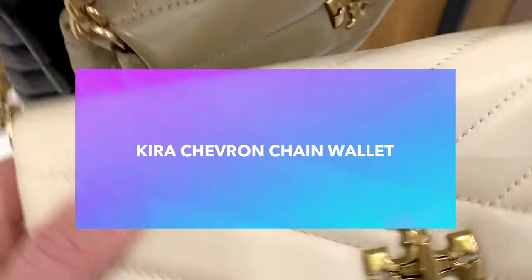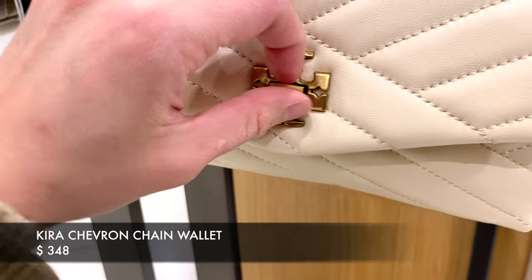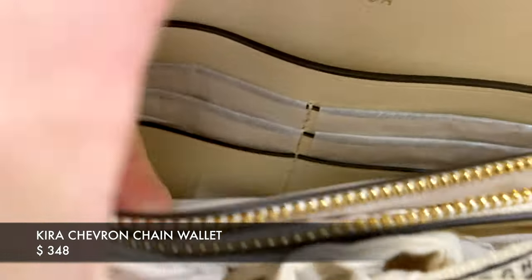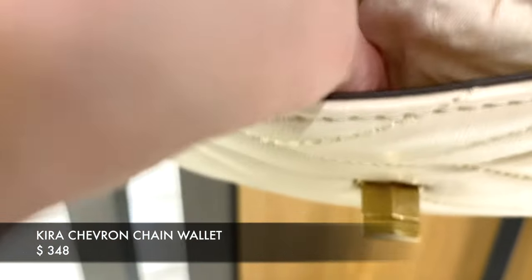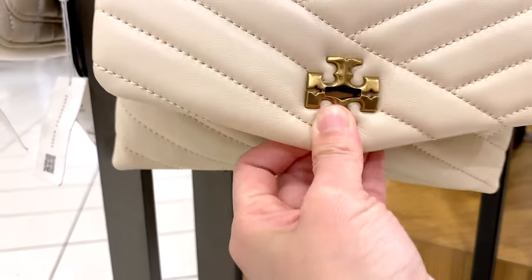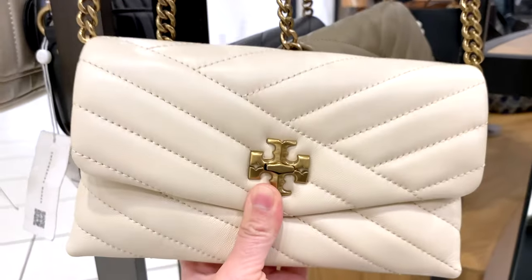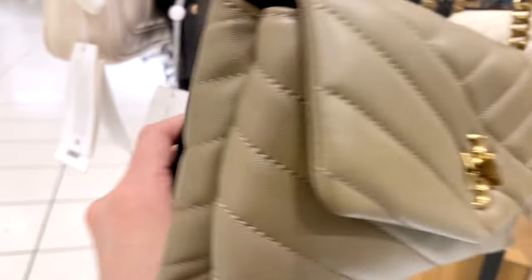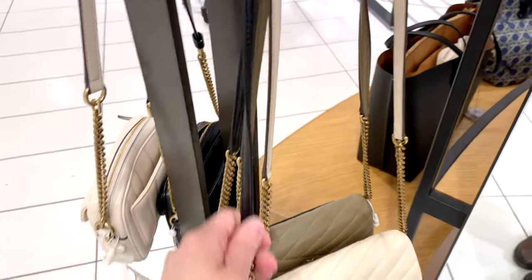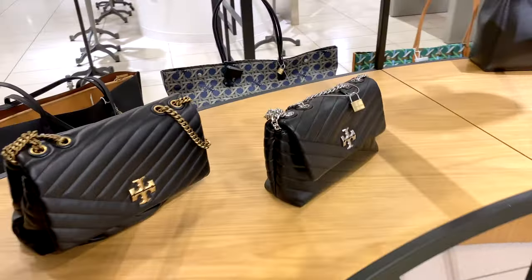Next is the Cura Chevron Chain Wallet — it has a turn lock closure and is already sectioned off like a typical wallet on chain with plenty of card slots and a zipper closure. Definitely for more of a minimalist, but I love the aesthetic of this bag. It reminds me a little bit of YSL — kind of the Chiron style. There is a slip pocket in the back and it comes in several different colors. I think this collection is very popular, in part because of how people relate to YSL design, especially with plenty of price increases over the last year. People are looking for more affordable alternatives for daily use.